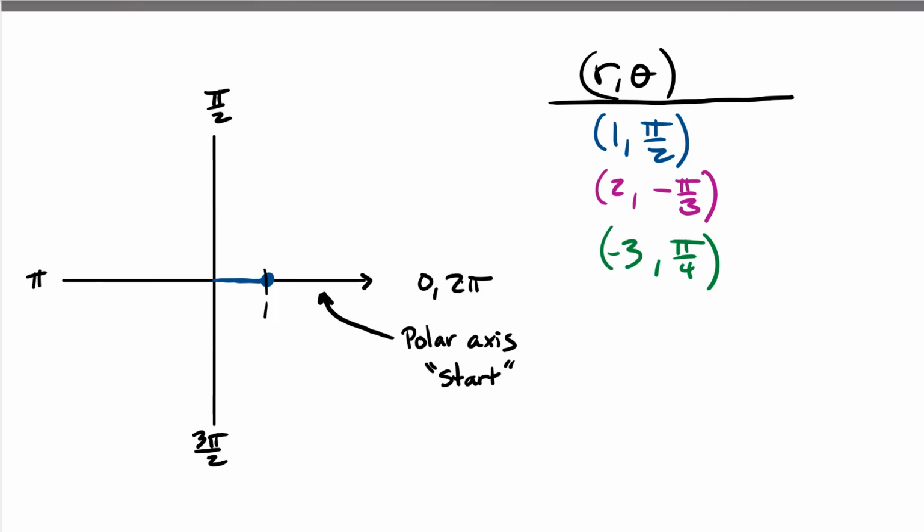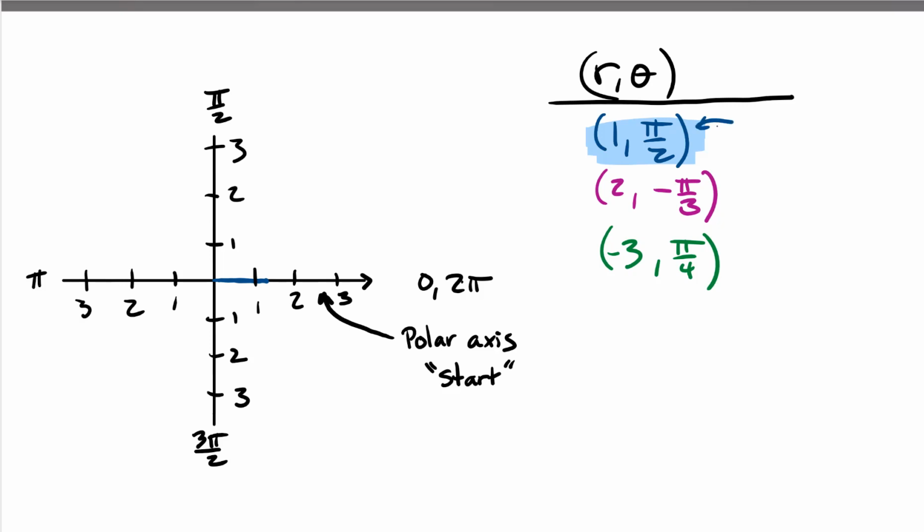So let's take our first one, 1 comma pi over 2. Get rid of all this because we're not there any longer. I'm going to call this 1, 2, 3. They're all positive now. You see that they're all positive? Because the radius is just the distance from the origin. So we go to our first point. It says go to pi over 2, 1 comma pi over 2.